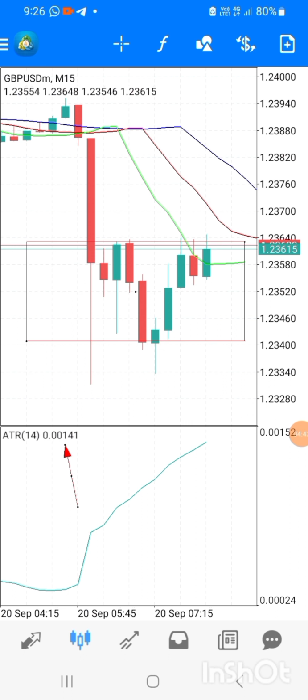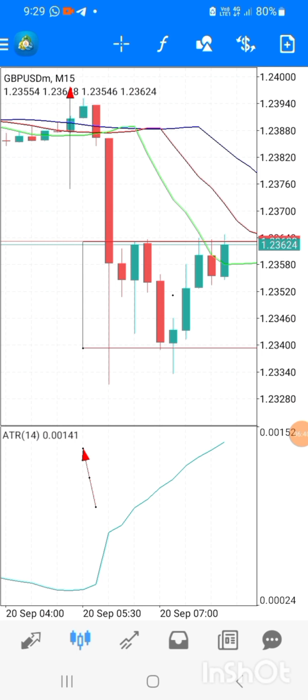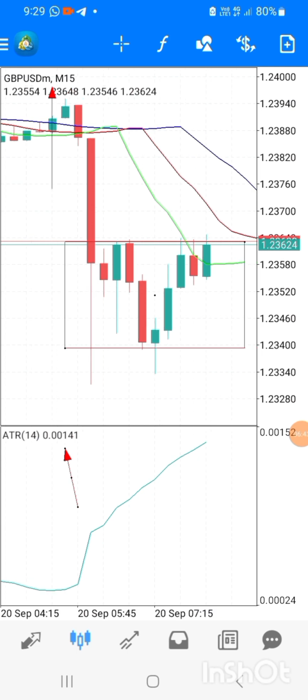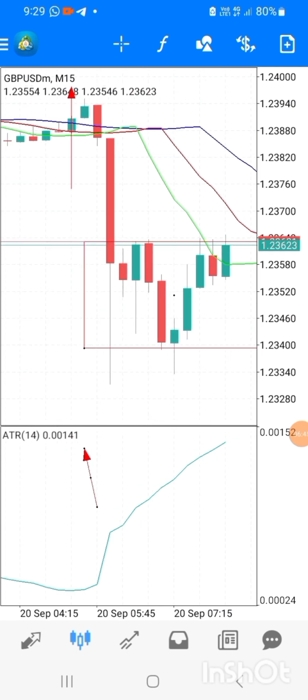What ATR basically does is it helps you to know the number of pips the market is going to move, either going up or going down, either in a buy movement or sell movement, according to the different time frames we have. The market is not going to go more than 14 pips on 15 minutes time frame, right? On 15 minutes time frame, it's not going to go more than 14 pips, either making its way up or down.